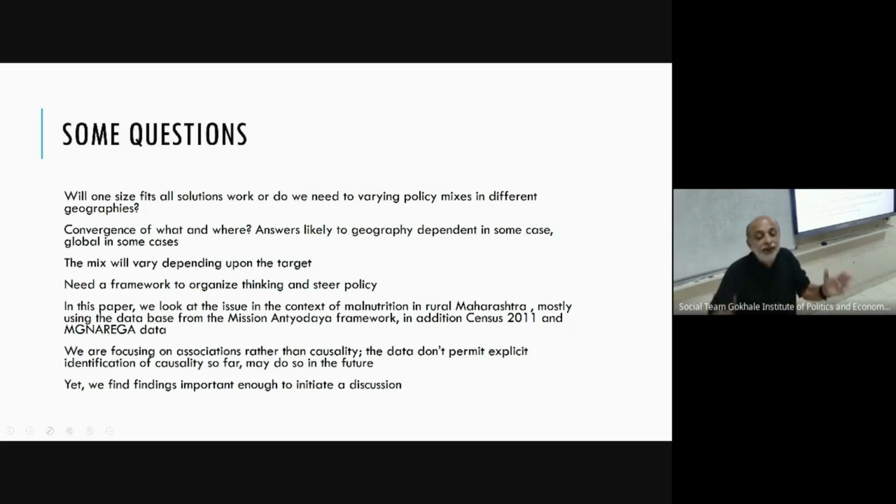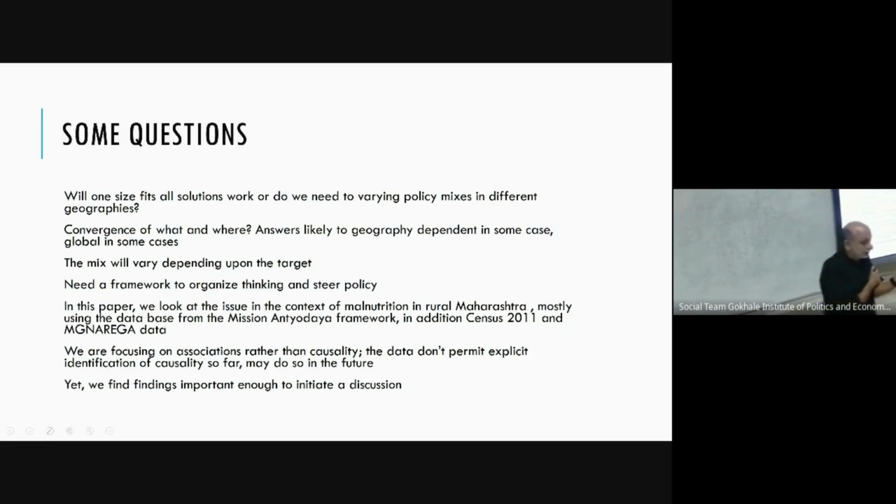Right? And another skill that you need to have to do this is to access, wrangle, and manipulate this data. You can no more do it in Excel. Excel or SPSS are not what it takes. You need access to a programming language. R or Python is really the way to go ahead. Okay. So another important thing, as an econometrician, I'm focusing in this paper only on associations, not causation.